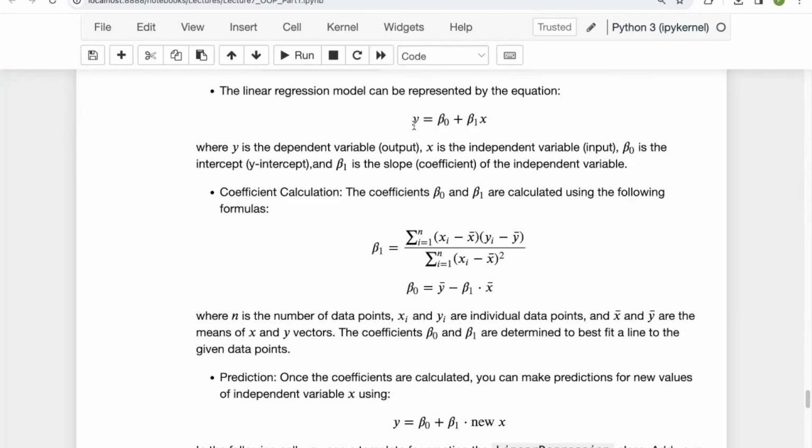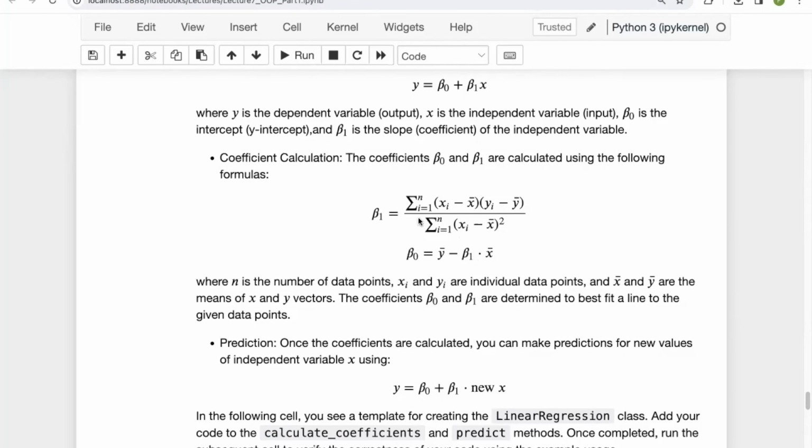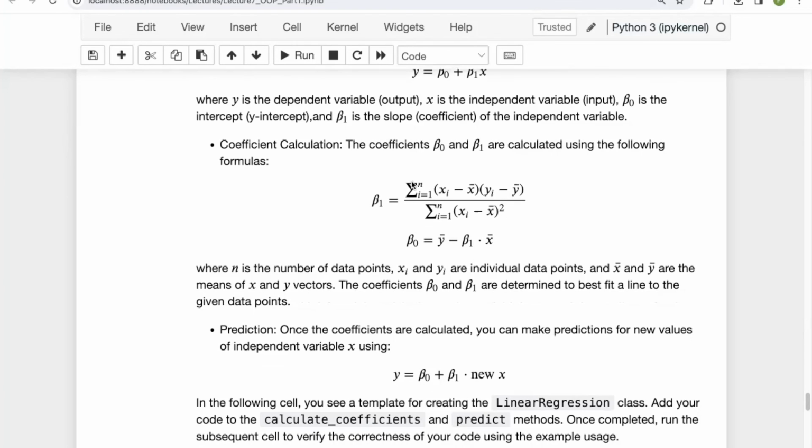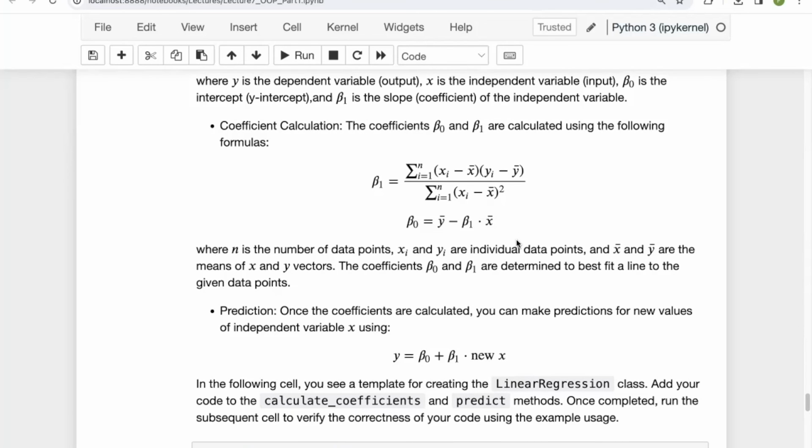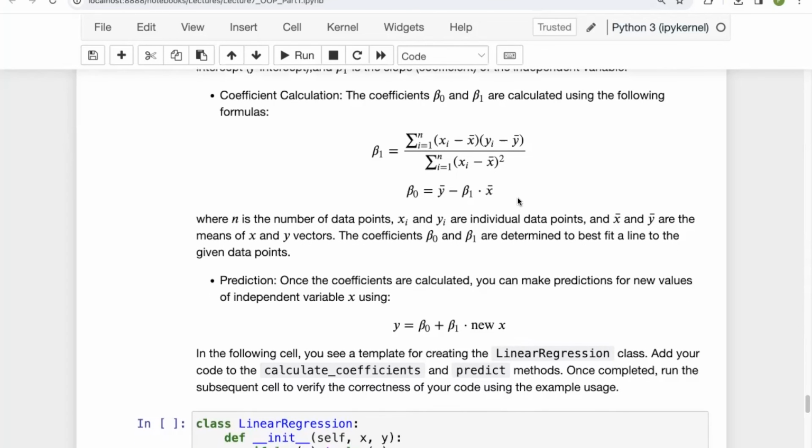you can actually calculate or estimate these coefficients using these formulas, right? It looks kind of like that Pearson correlation coefficient that we have, with some minor modifications, right? And these bars here mean that these are the means of vector x and the means of vector y. So we're going to go later through why we have these two equations here. But right now, because we are mainly focusing on programming and object-oriented programming in particular, we want to be able to just implement this. So you want to define a class and then create these methods to calculate these coefficients.